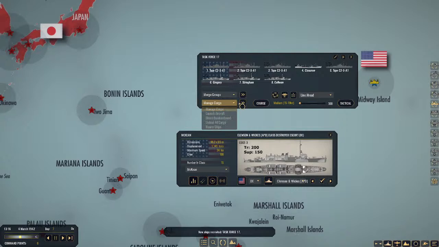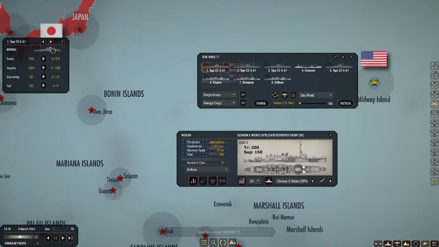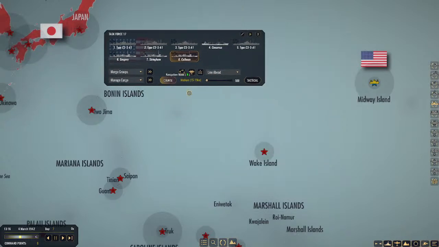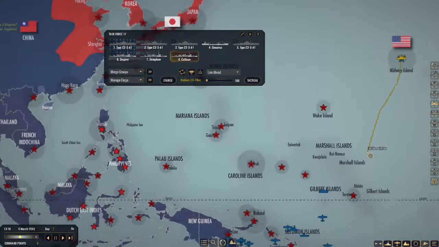And let's remember to actually put something on here. We're going to go for engineering, more engineering, maybe a little bit more engineering. And we're going to go, of course, for fuel. We're going to go for supplies, and we're going to go for a little more troops, but mostly supplies on our escorts there. Because supplies are a game winner.